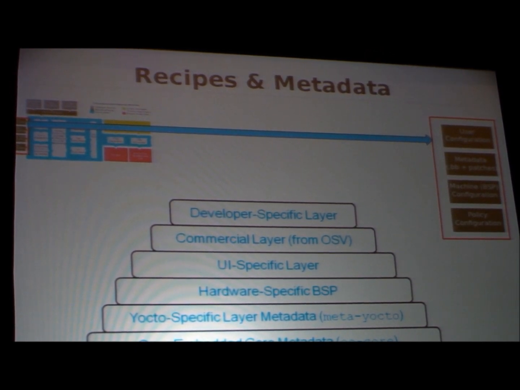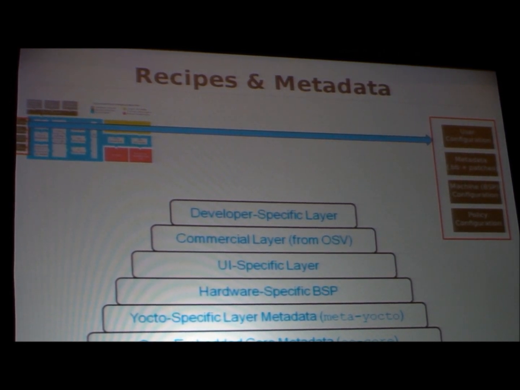There are different UI specific layers out there that you can change out instead of using GNOME. And then maybe the OSV might have a layer, and if you're building something, you might have your own commercial layer of some kind, or proprietary layer that you could provide.